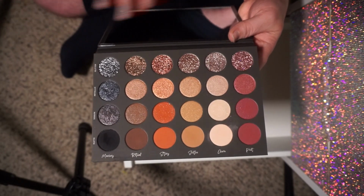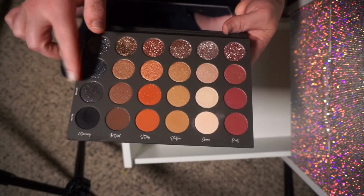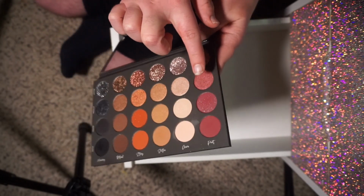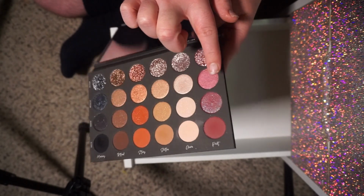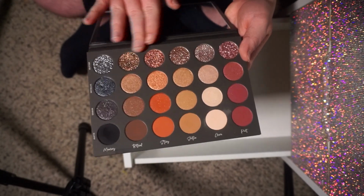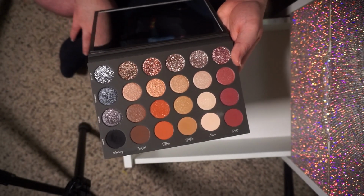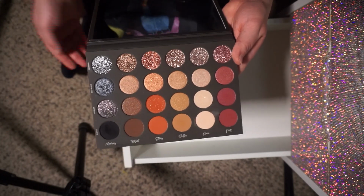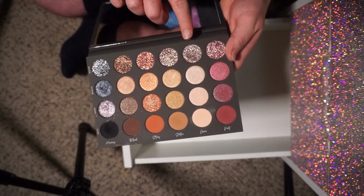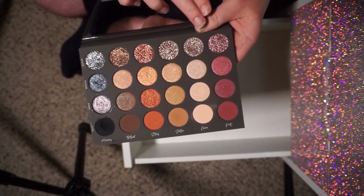It's very cool. I like this palette, okay? And I actually didn't think I would like the sequin row as much as I do, but also I don't think people talk about how this is actually a duochrome over here, in the way lights hit, and the glitters are fine. I know that not everyone loves the glitter, and I am trying to move to just using biodegradable glitters, but I do have some in my collection and I'm going to use them because they are in my collection. I particularly like this glitter because there are some fun pops of green in there.